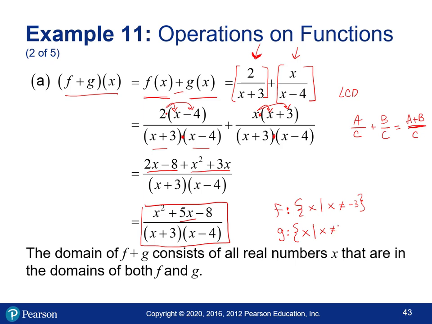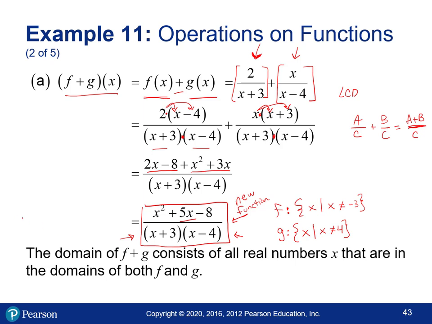And so what this statement is saying is that this new resulting function, because this is a function, when we added f plus g, we got a new function as the answer. This new function, the domain of it, is just the same as the combination of the two domains from f and g. Notice we can't plug in -3 here, and we can't plug in 4 here, because they would be 0 on bottom, and so that would be the domain of the new function.